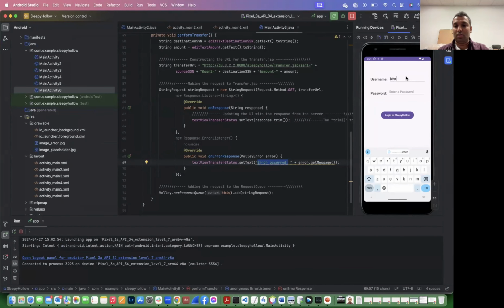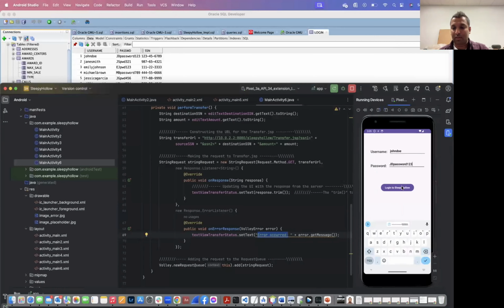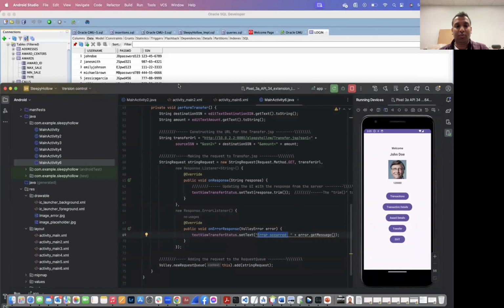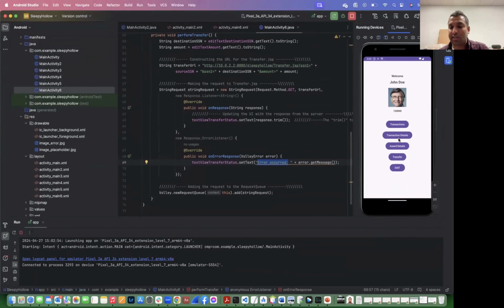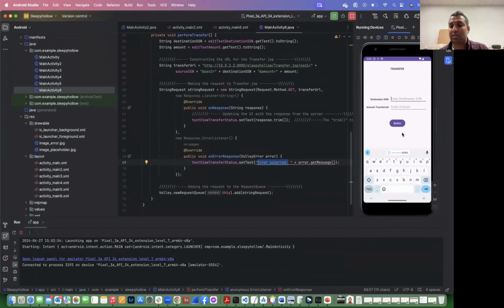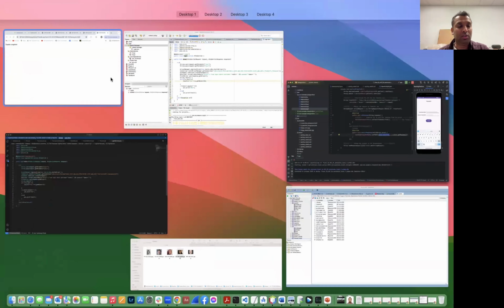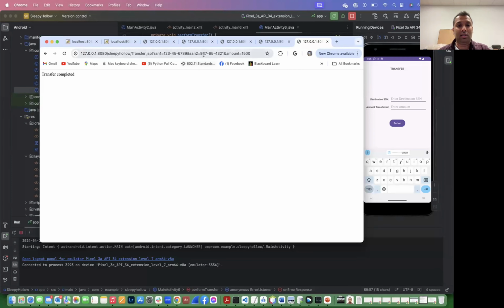So let's run it again. Yeah, okay, that was the issue. So we are again on the main activity 2. We have already worked on the transaction details and award details, and now we are on the second last button, the transfer, which is activity 6. Let's go here. Now it's asking us to enter the destination social security number and also the amount. From this screen, we can see 9765.